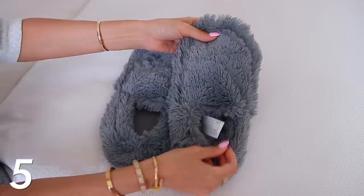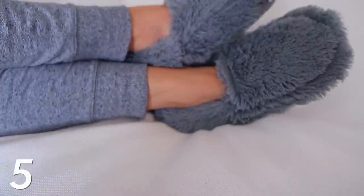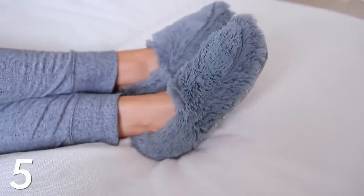This fabric tag is here to tell you how long to put them in the microwave, but you can definitely just cut it off. I wouldn't say you're gonna walk around the house all the time in them, but they're more for when your feet are chilly and cold. You can put these on when you're lounging on the couch or maybe in bed and they feel so nice.